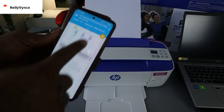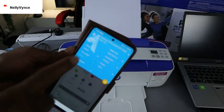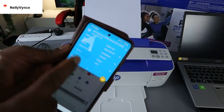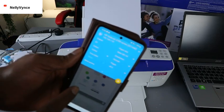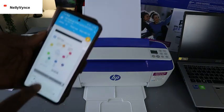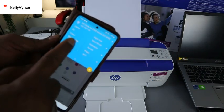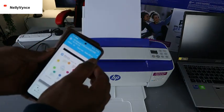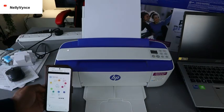Now the printer is here, so you can select how many copies you want. And if you want to change the color from color to black and white, you can select it. Also orientation and portrait, you can select all this information. Once you select all the information you need, for instance, if you want to change the color to black and white, select that, and select print. Here we go. So this document now is printing.